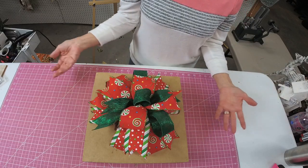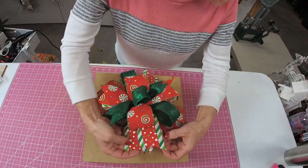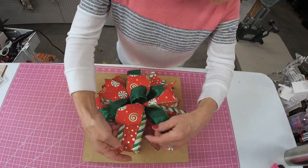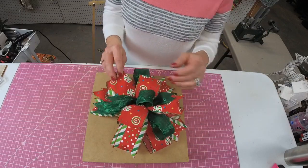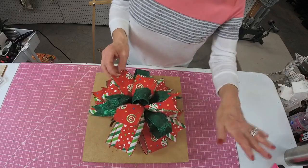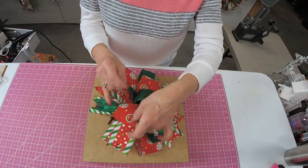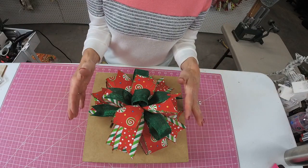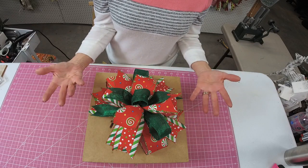See how — you saw what this bow started like. Before I would photograph this, I'm still going to be fussing with it — getting all my loops and all my tails arranged. Every time I touch one, I'm probably going to have to go back and touch another one. But I think most people get frustrated because they're just not taking their time and fluffing the bow properly, or long enough.